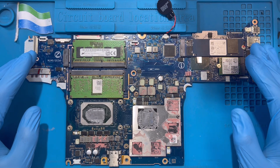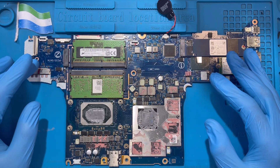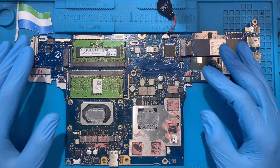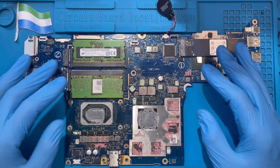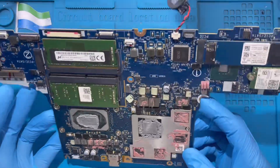Okay, this is the motherboard. I'm going to work on the graphic card so the display will come. The laptop is coming on — it's only the keyboard light but nothing shown on the screen. After you open the laptop, you have to take out the motherboard outside. Okay, this is the motherboard.